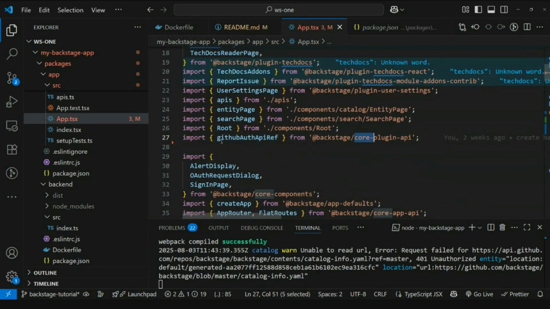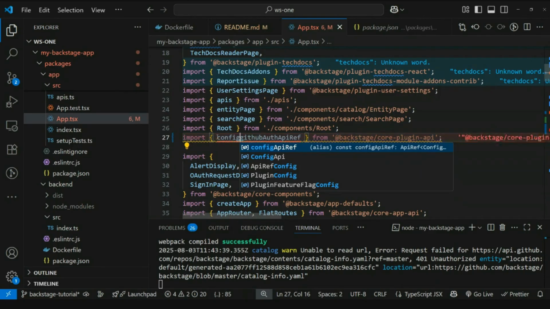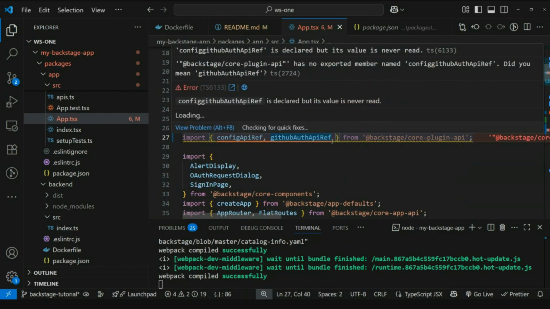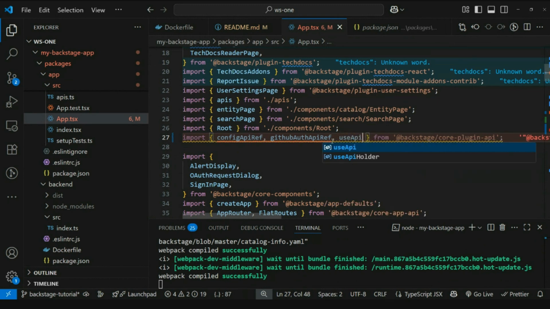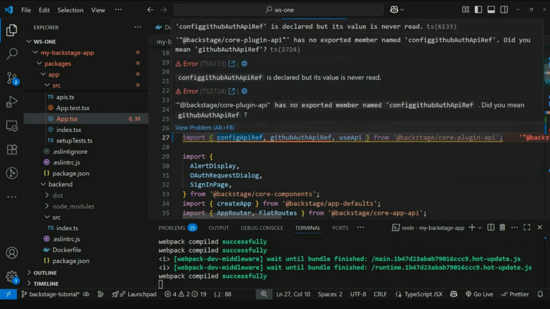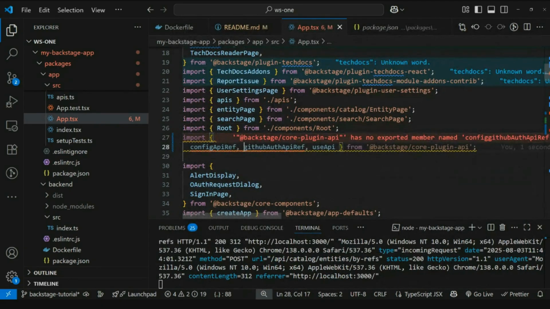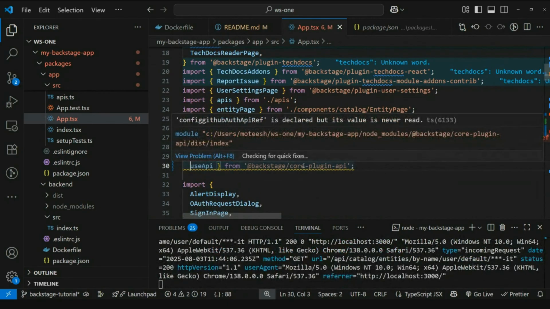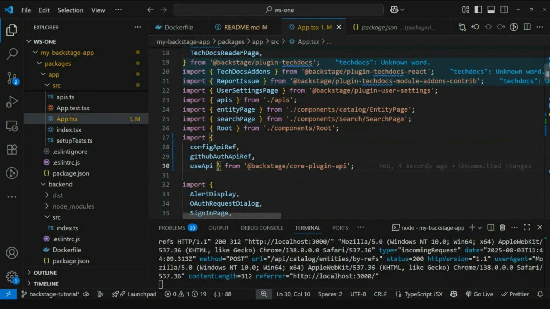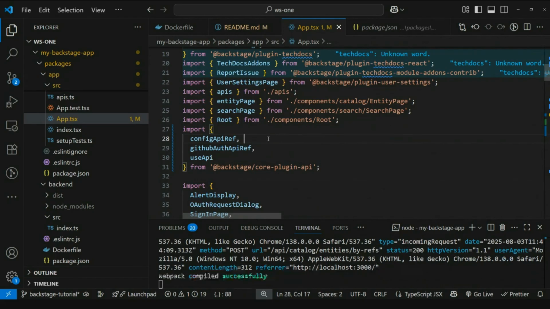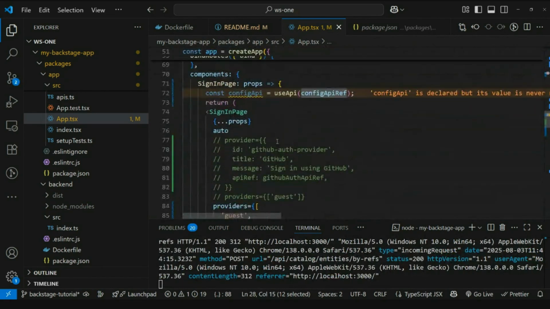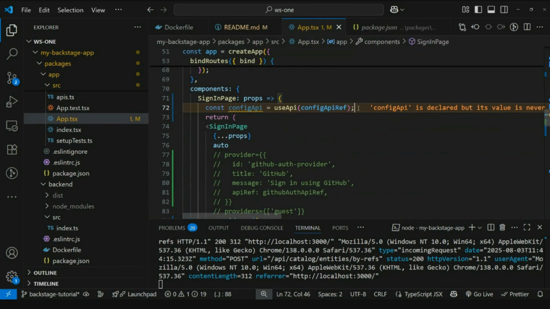We have this config API reference, use API, like this. We can import and use this use API and then config API reference. This is how we get the config that is configured in the app config YAML.